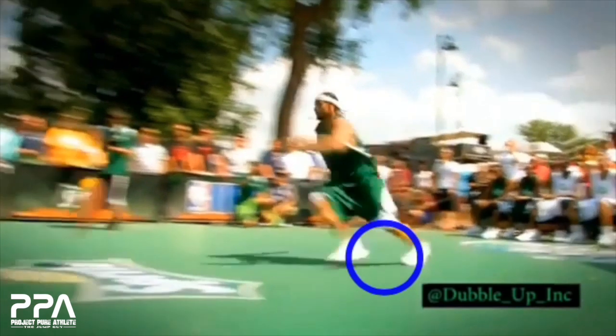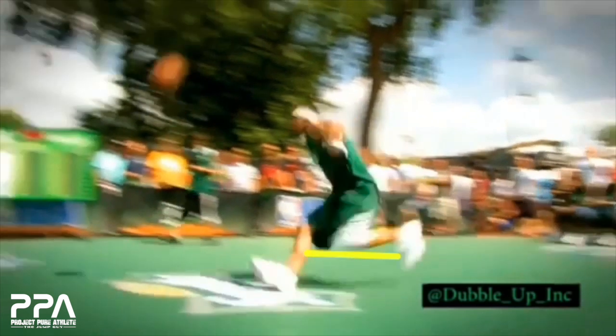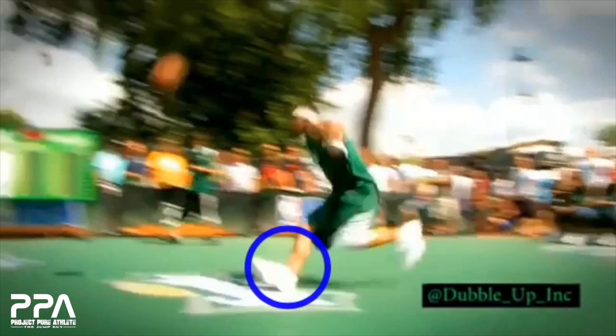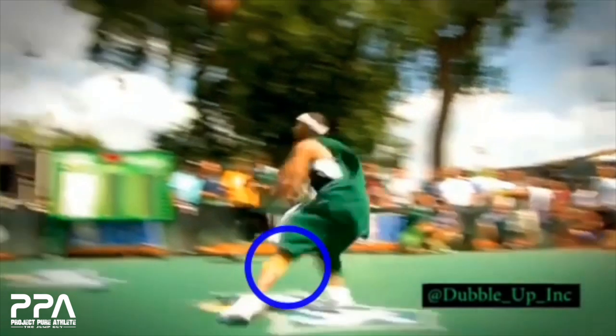Let's pay attention to some of the things we've talked about over and over again. We can see a big, strong horizontal push. T-Dub is a powerful, strong guy. While he doesn't have a straight vertical torso through this penultimate, it's relatively upright, which means as he approaches and starts to amortize this right foot plant, he is quick to recover that torso — getting it back to a position where we look very stacked through that right shoulder, right hip, right ankle.